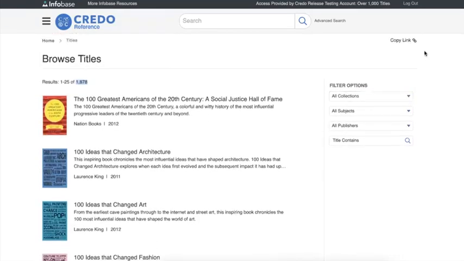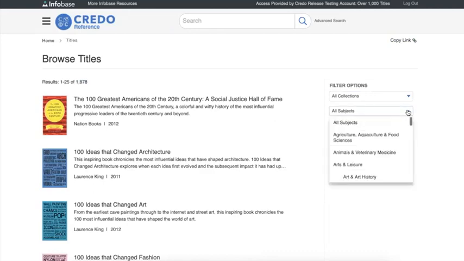Before I show you the filters, I want to show you this little copy link at the top, which, for some reason, I can't highlight. There we go. This link will pick up whatever filter you apply to the page. So you can use these filters and look through our general knowledge, general reference list here.